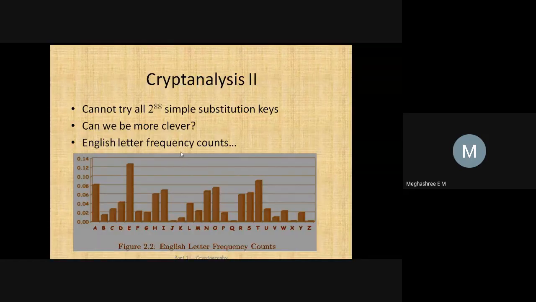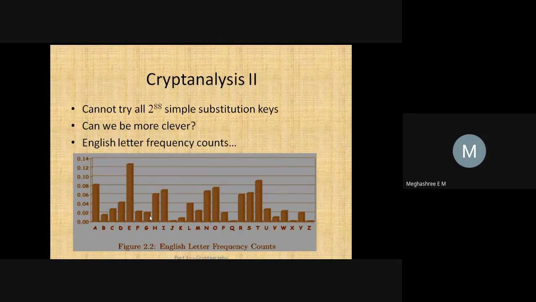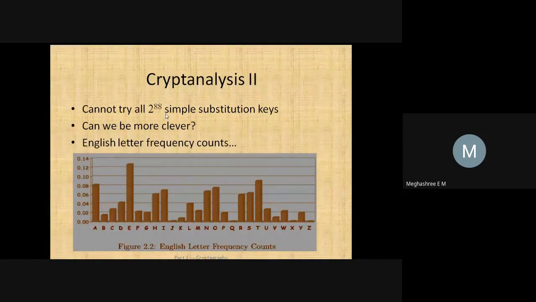So he has to use a technique other than the exhaustive key search. What he will do is take the English letter frequency count. That means whenever you see an English word, say "simple", we know that the letters E and A will be used more in English words, isn't it? Do you agree with me?